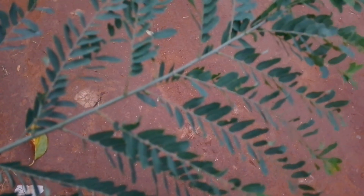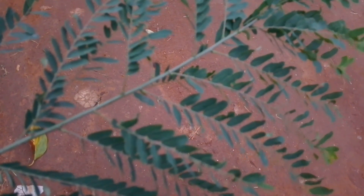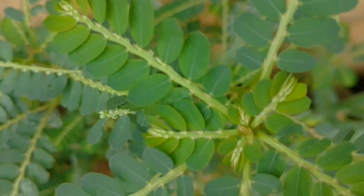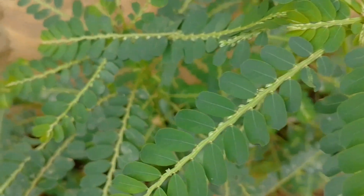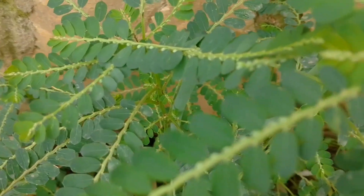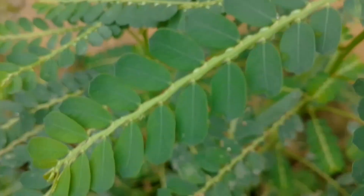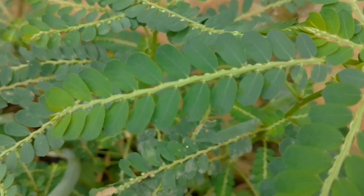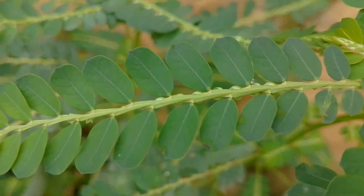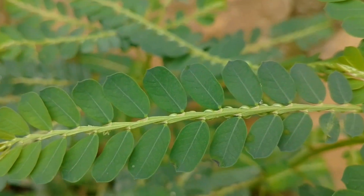Like this one. When identifying plants, we look at the leaves, we look at the flowers if any, we look at the seeds and the stem — but one thing that sets this plant apart is the way it bears its fruit. It has its leaves alternating on the branch, as you can see.